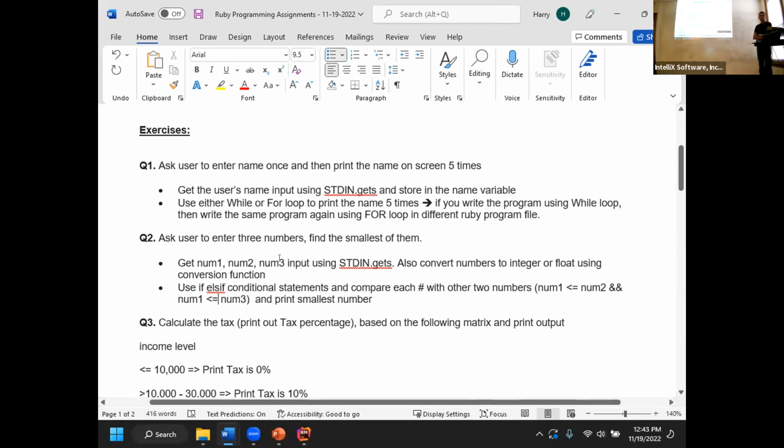So compare the first number with the second one, then compare the first number with the third one. You have 3 numbers, so you pick one number and compare with 2 other numbers at the same time, in the same if condition or else if condition. I mean, you are doing it comparing one with the second, then going to another one, which is fine, which will work if you put it the right way. But I'll do it at home.